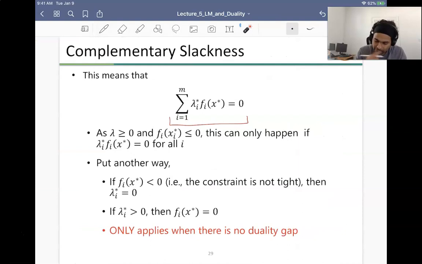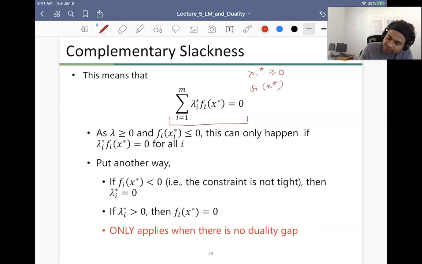So this term is equal to 0, but we know that each of the f_i(x star) terms are of the same sign. What we know is that lambda i star is greater than or equal to 0, and f_i(x star) is less than or equal to 0. Because all of them are of the same sign, if I take a multiplication of this, lambda i star f_i(x star) is less than or equal to 0. So it's not the case that when I take the sum of these, some of the signs cancel, right? All of these are negative.